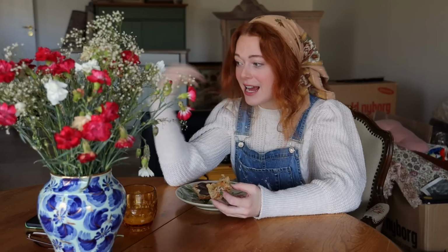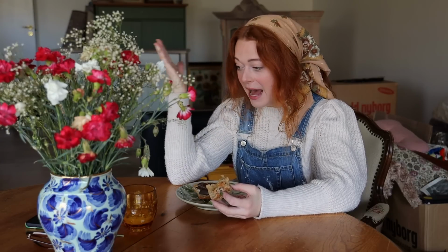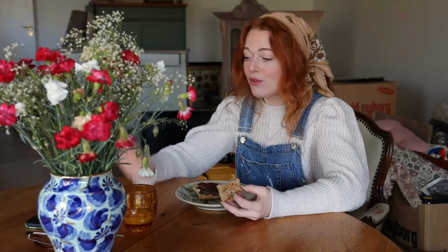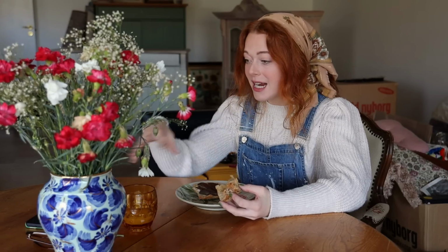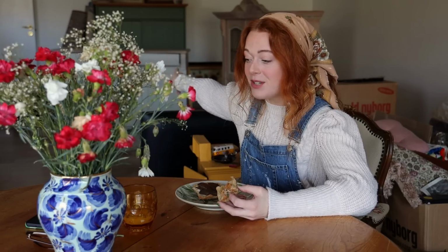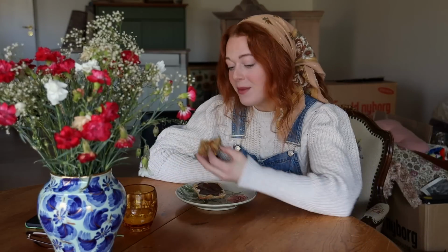I plan to set up my TV today because I got Wi-Fi in my house last week, so I can now use my Chromecast. So I'm gonna set up my TV over here, then might have to move my table a bit. My dining area is gonna be moved over here eventually, but I still have the project in the back. I also have a sample color, or test color, that we're gonna try out today. So yeah, I'm just gonna eat some very late breakfast. Then we're gonna move some things around.